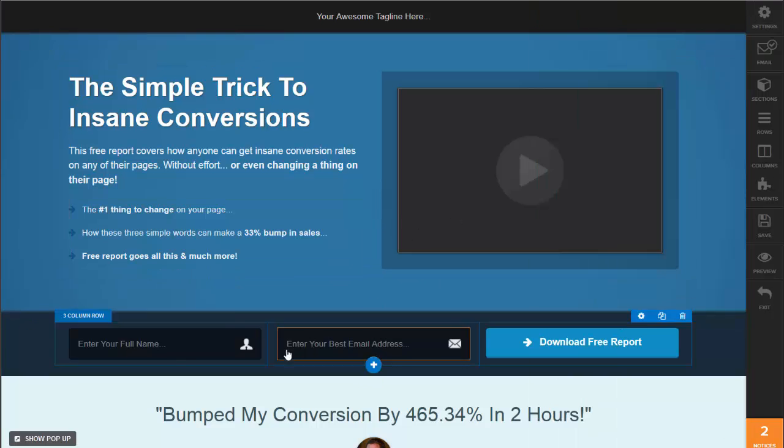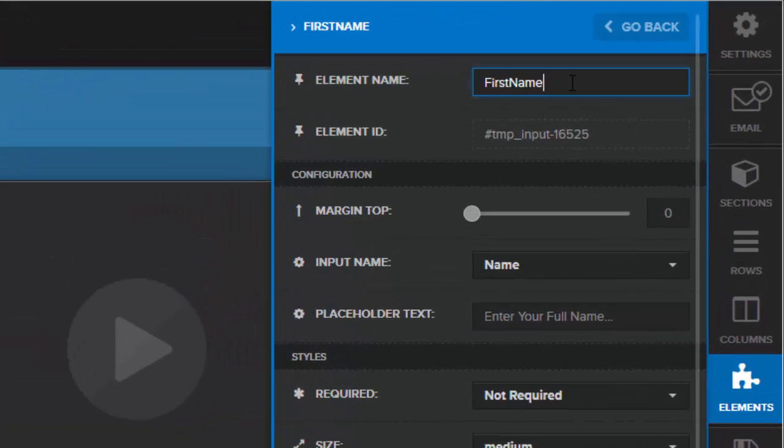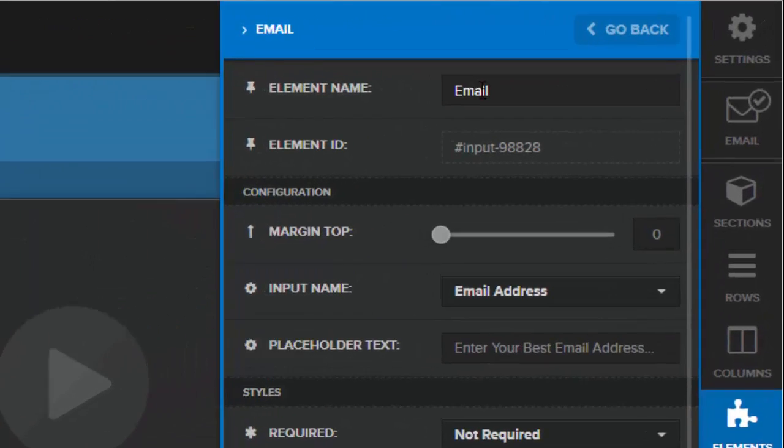Okay, once you've got your email code, what you want to do is be on the page. You want to go into, like, here's the field where the email will be. So you click that to open it up. And when you open it up, it won't say this. I already changed this. This is the element name for the first name in GVO Pure Leverage. So I changed it to match exactly, uppercase, lowercase, exactly the same. So first name, put it in there. Next, do the same thing for the email. Email in GVO Pure Leverage is uppercase Email, so I match it up in there.